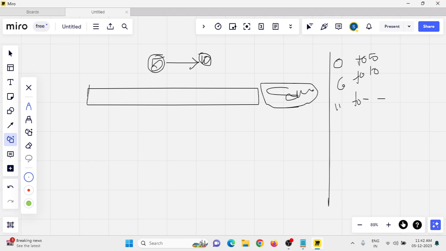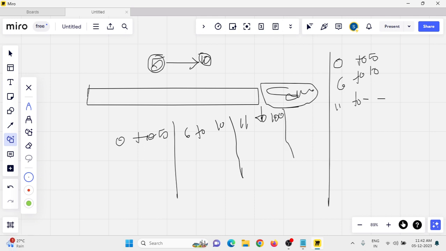So my partitions are: 0 to 5 is one partition, 6 to 10 is another partition, and 11 to 100 is another partition. So here I am taking three partitions, 1, 2, 3.